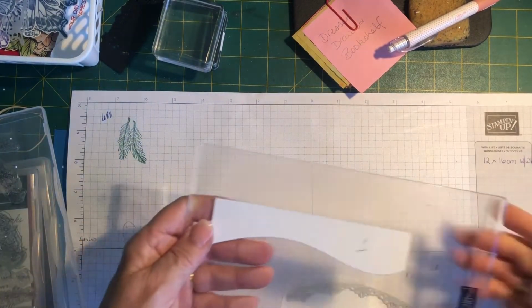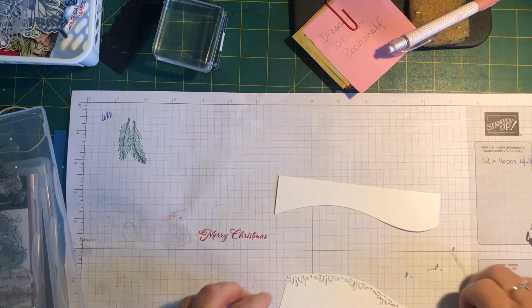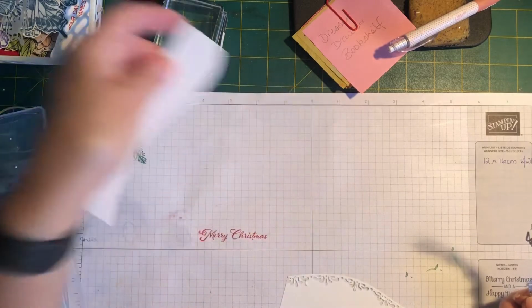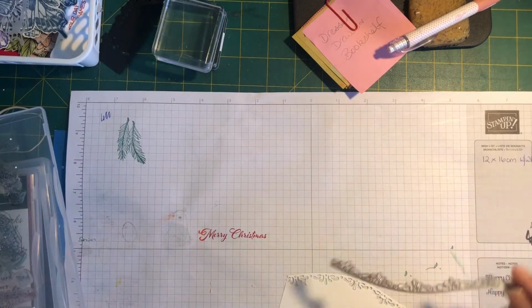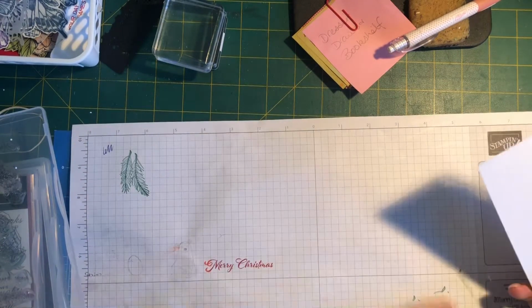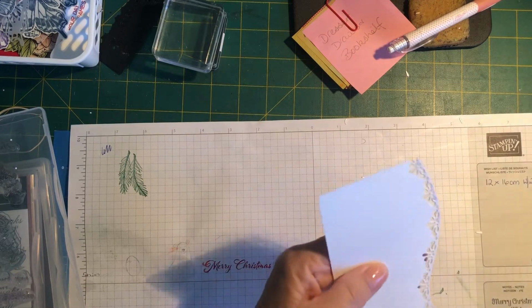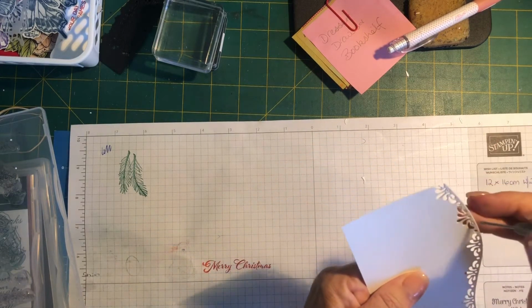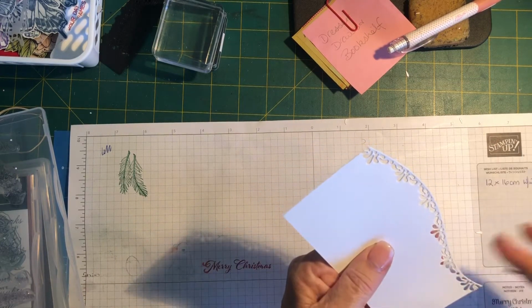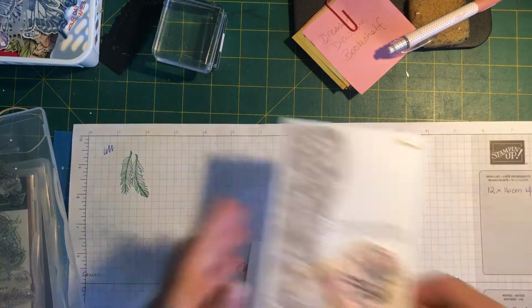Okay, so that's the bit it's cut off, and which you can use on another card. So that's why I have little bits all over the place. Oh, it looks like all the die cuts have popped out already. So that's good. I don't have to try and brush them out. So let's bring the original card back in.